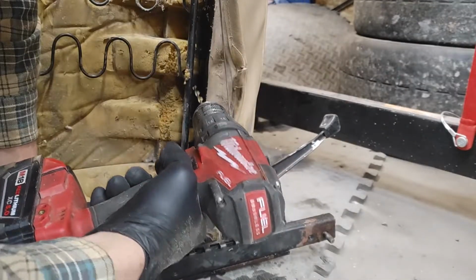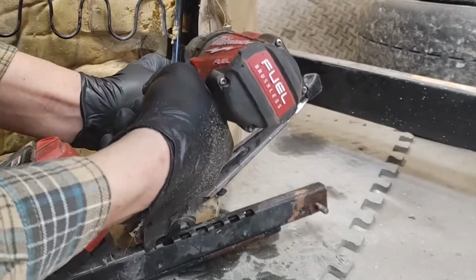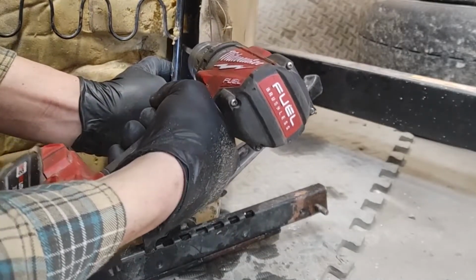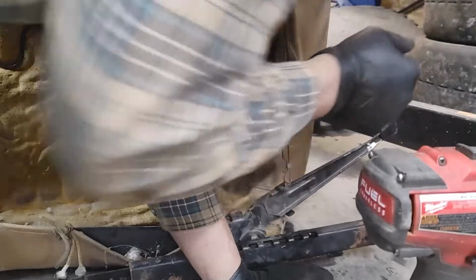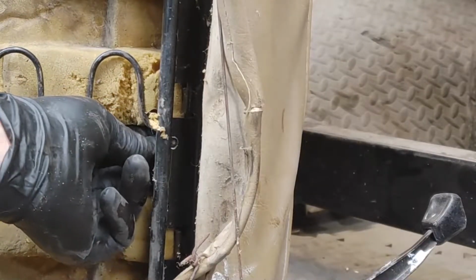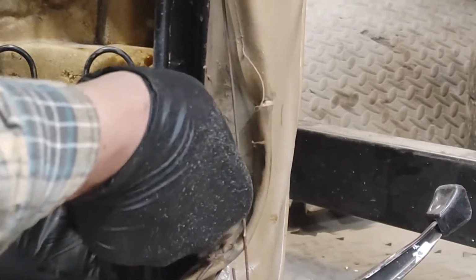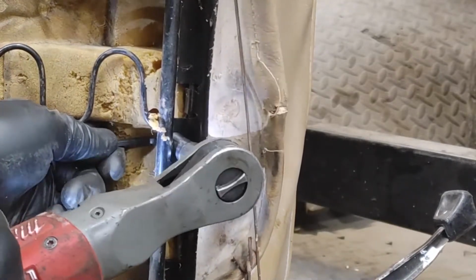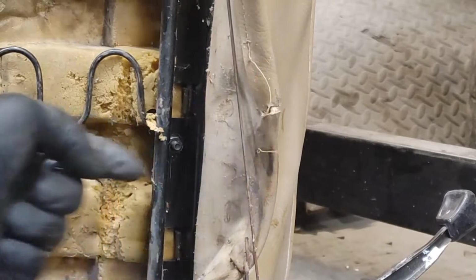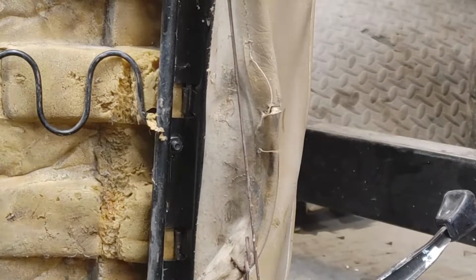Automatic punch is pretty handy when it actually works. Oh, I was afraid of that. I don't think I went clear through the seat, though. Perfect. Almost got a little bit close with the nut, though. Mint. Gotta keep it from backing out. And I'm just going to repeat that two more times. So I got all the springs in.